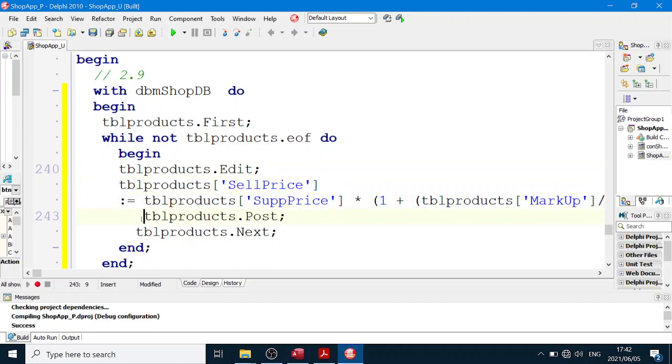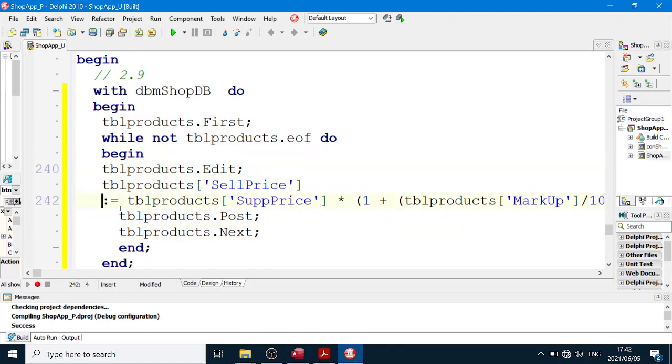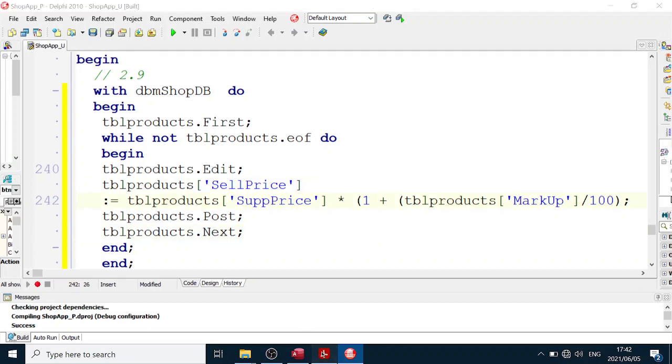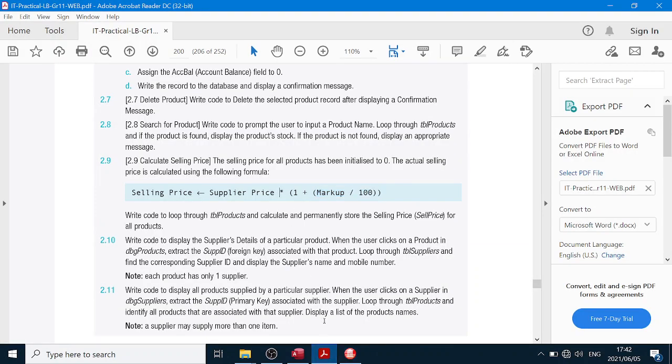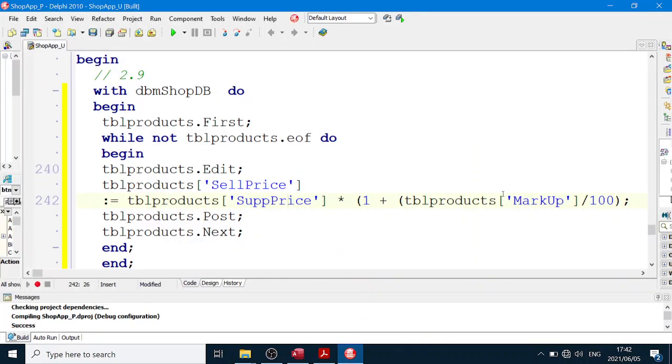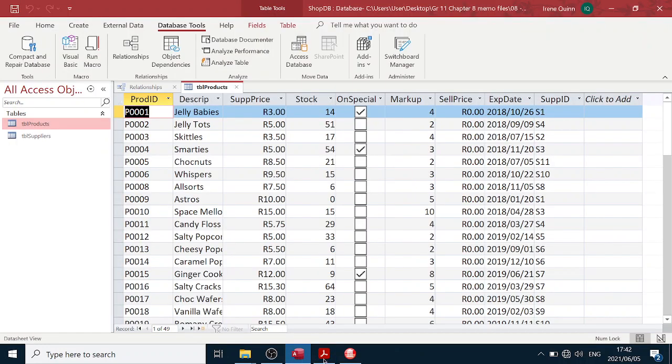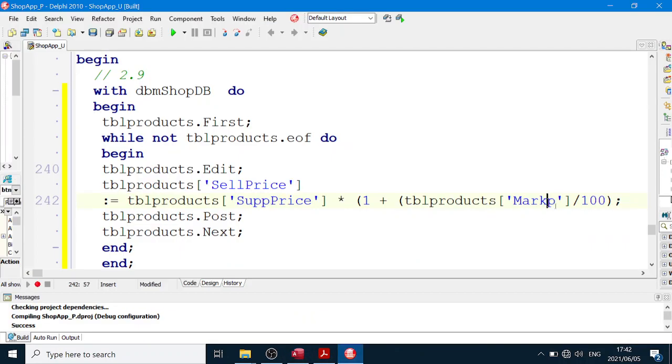So let's move it over so you can see a bit better. I don't even know if you can see that. Can you still see? There it is. The sell price equals the sub price times by, and then open brackets 1 plus TBL products markup divided by 100. Okay, markup is called that. Markup with a small u.